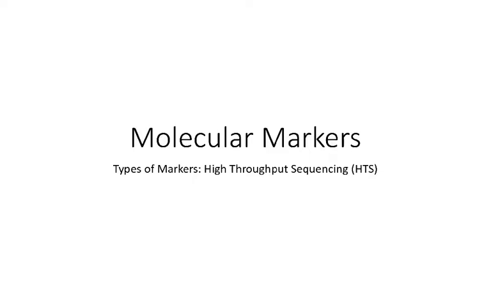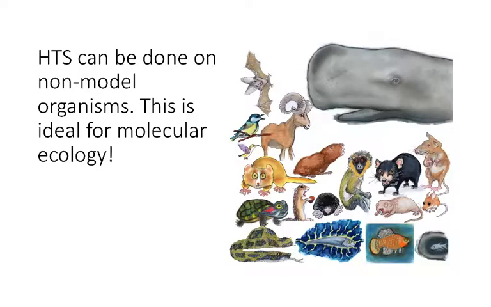All right, in this last video for this module, we will talk about high-throughput sequencing as a type of molecular marker. And in my opinion, we've saved the best for last. Not to be biased, but high-throughput sequencing I think is super cool and it's probably my favorite marker. And one of the reasons why I really love high-throughput sequencing, and especially why it's so beneficial for my personal research, is that you can do high-throughput sequencing on non-model organisms.